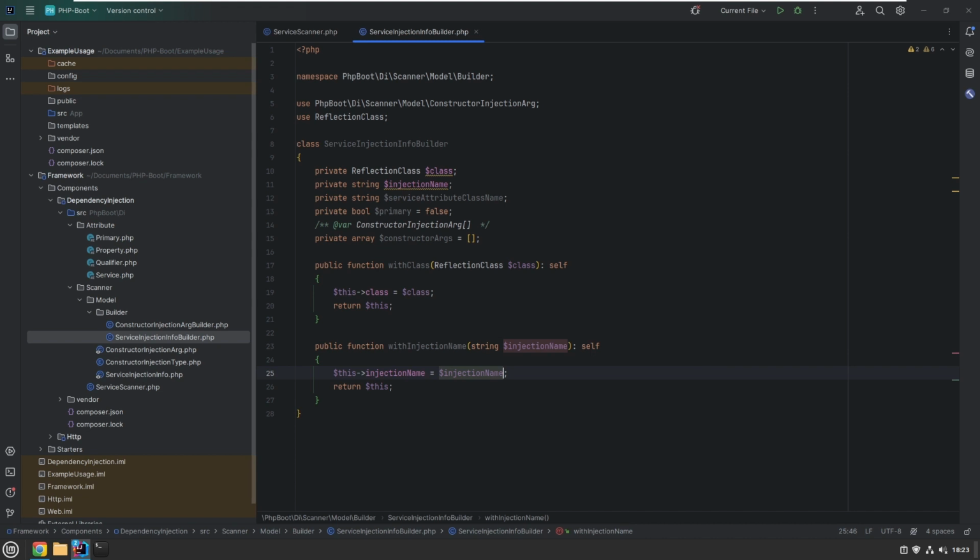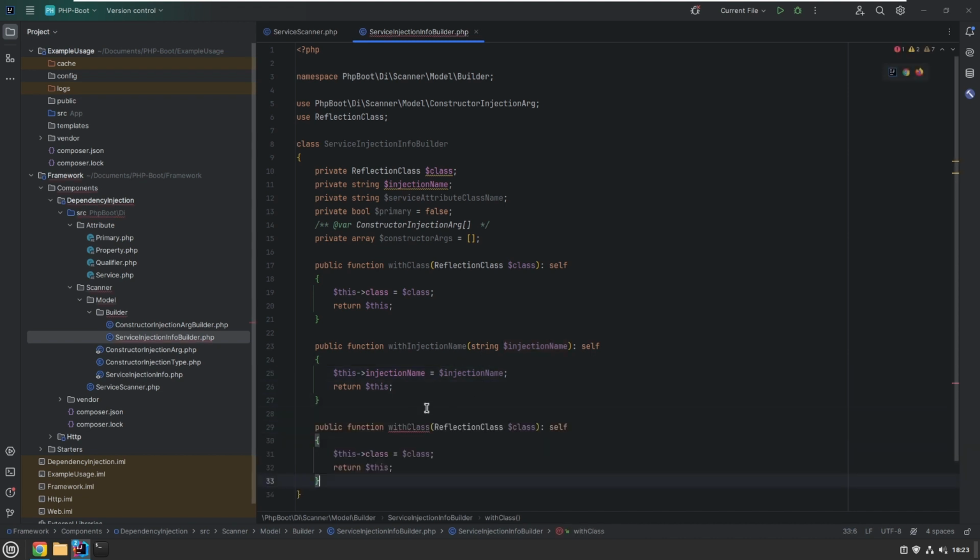Let's assign it. That's it. Third one, with service attribute class name, is also a string. Service attribute class name. Let's assign it.